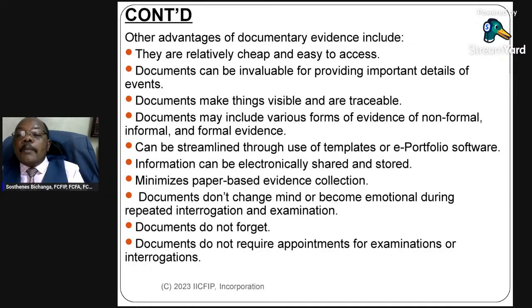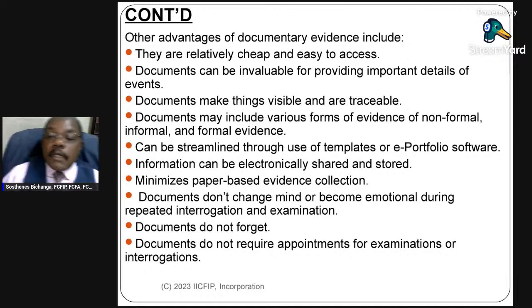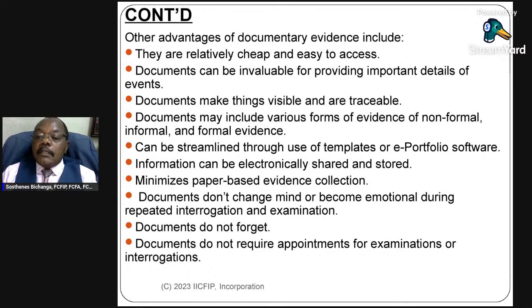Other advantages of documentary evidence include they are relatively cheap and easy to access. Documents can be invaluable for providing important details of events. Documents make things visible and are traceable. Documents may include various forms of evidence: non-formal, informal, and formal evidence. Evidence collection can be streamlined through use of templates or e-portfolio software. Information can be electronically shared and stored, which minimizes the problems of paper-based evidence collection.